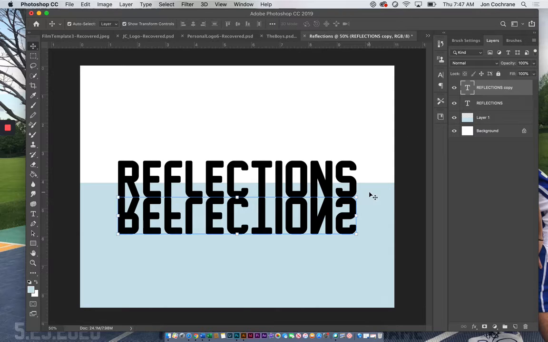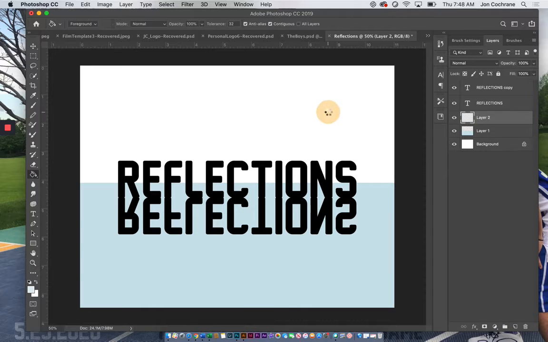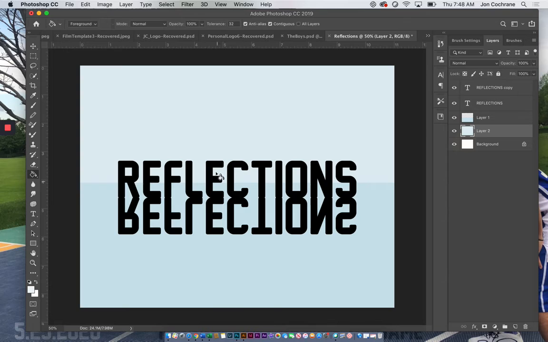In fact, I'm going to make another layer with that color and paint right back there. I can either do a different color, or I just want to make it a little more subtle, so I can make another layer here and paint that. You can see that little subtle change. Again, if I want to add a gradient on there, that might be kind of cool. We're going to start with something like this. In fact, this might be a little too similar in color, so I'm going to go a little bit lighter. I don't want to go completely white, but I just want to change that a little bit. Now here's my reflections copy.